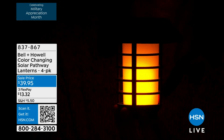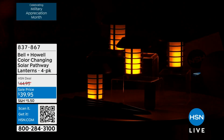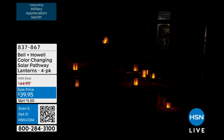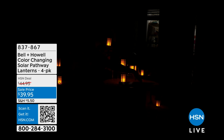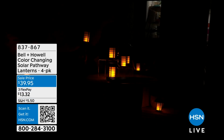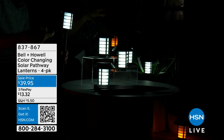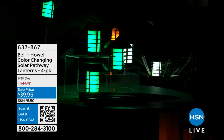Yeah, it's just beautiful, and we'll show you here in the studio when you have multiple set up, like right there. Take a look at your screen if you're shopping with us this morning. Imagine this in your front yard as it gets darker at night. This flicker feels like that theme park that we pay hundreds of dollars to get into at night. All of a sudden there's a flicker, and there's something magical about it. I love mine. Mine have either the flicker or the white, but I'll tell you the truth, I've only used the white, I think, 1 time. Once I used the flicker, I never went back, and I love it.